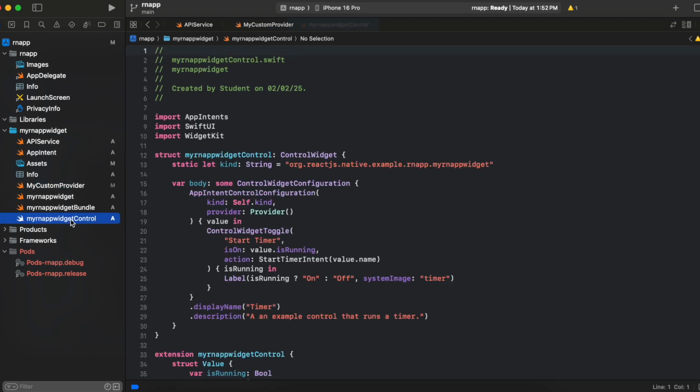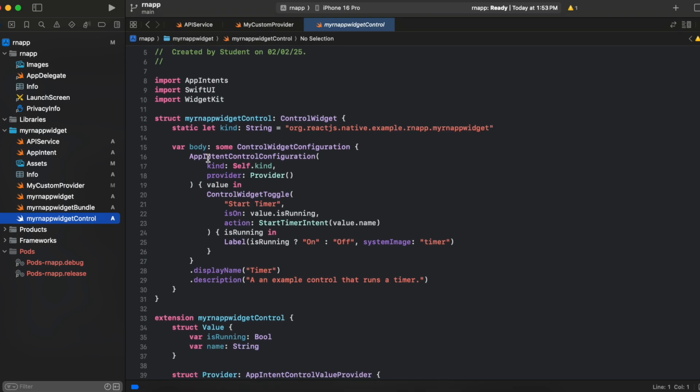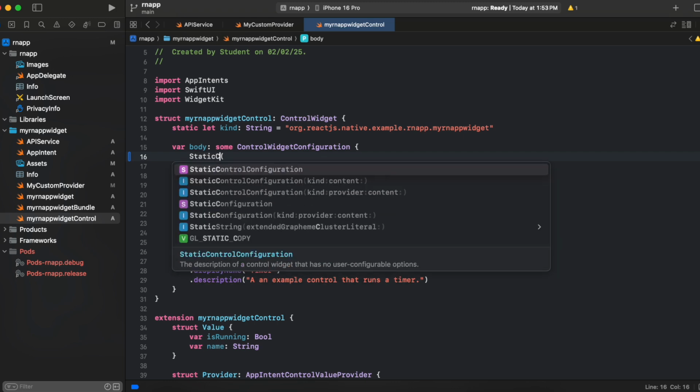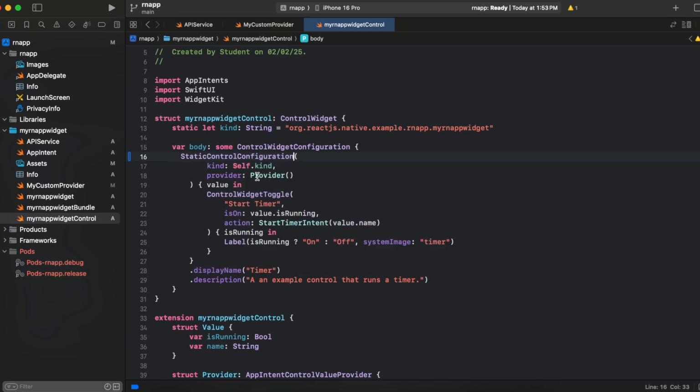Then I'll just copy this my custom provider. I'll go to our RN app widget control, and here instead of content control configuration, we have to write static control configuration, and here instead of provider we have to write my custom provider. Now at the time of me recording this video, there are only two widgets supported. One is control widget toggle and second one is control widget button.